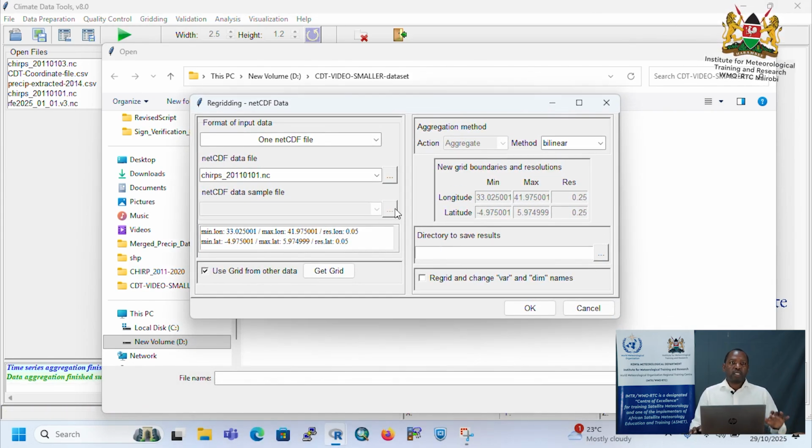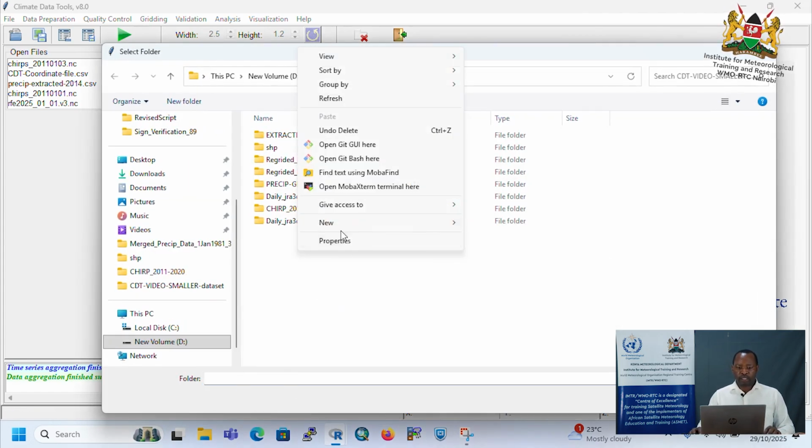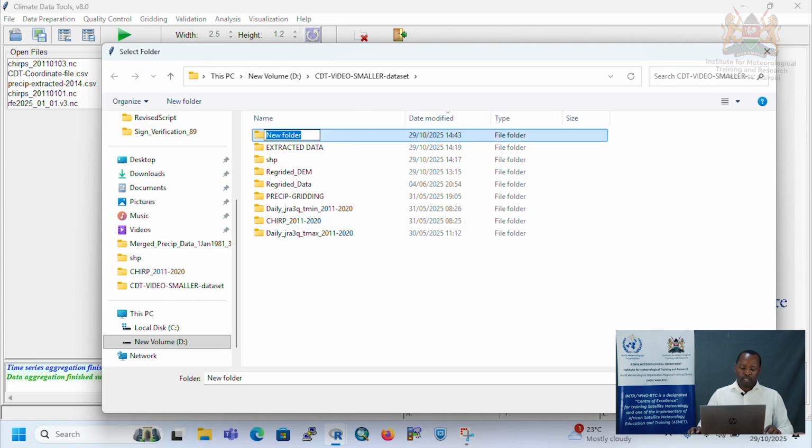Once I input the file that I want to get the grid from, then I can say where I want this file to be saved. For instance, I can say regridded chap like that, and say OK.